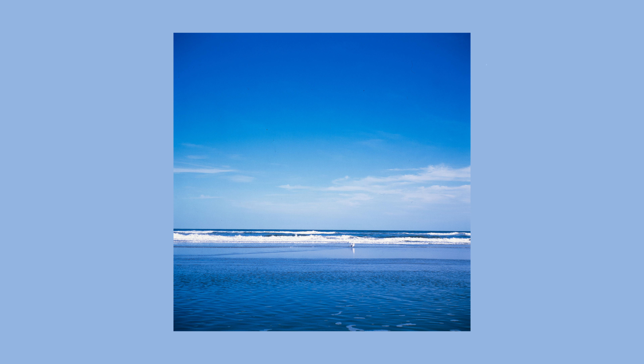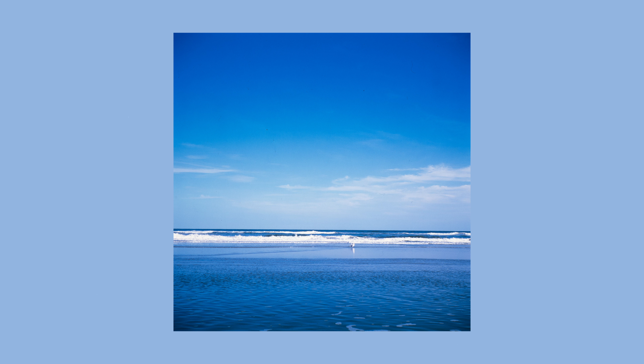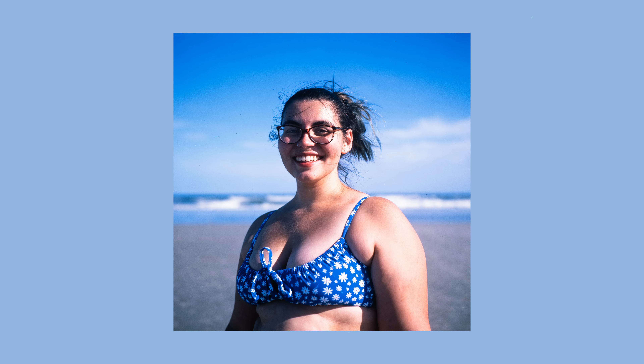Now this one — I'm not sure if I missed focus or if it was diffraction that kicked in — but I think this one is kind of the poster child of what Velvia can do. It's super saturated and very realistic. In terms of composition it's all right, but I think the one thing that really sets it apart from just a normal flat landscape is the lone seagull. Overall I'm pretty happy with this one.